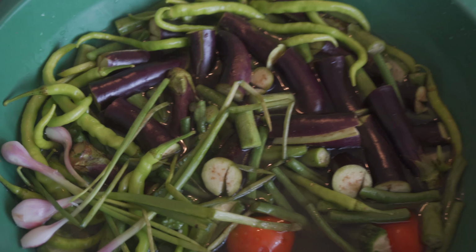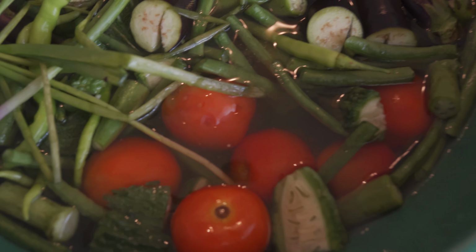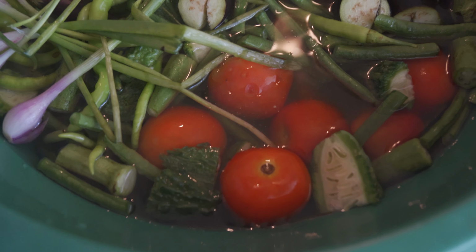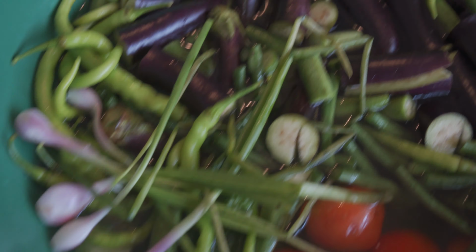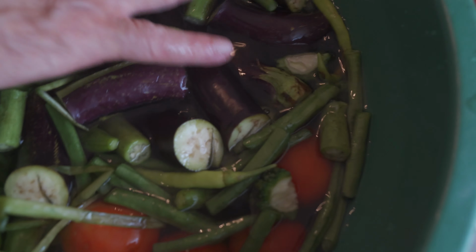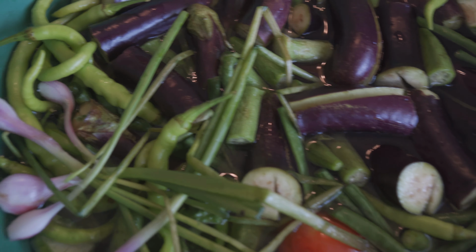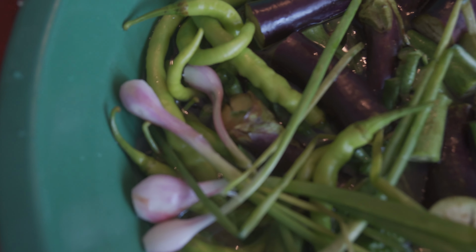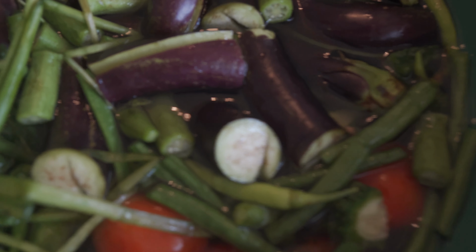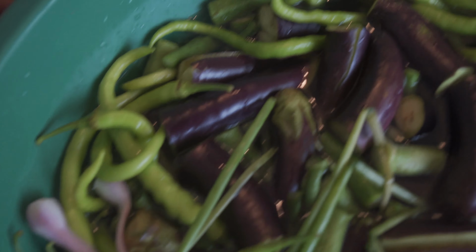So all the vegetables have been cut. Of course, the chilies you can leave whole. Depending on the size of the tomato, you can leave them whole or cut them later. The eggplant, you just halve them, and then, of course, with the green beans, you just make thirds or fourths out of them. And then it's pretty straightforward cutting. And then you want to make medallions out of the bitter melon gourd. This is pretty much all ready to go.